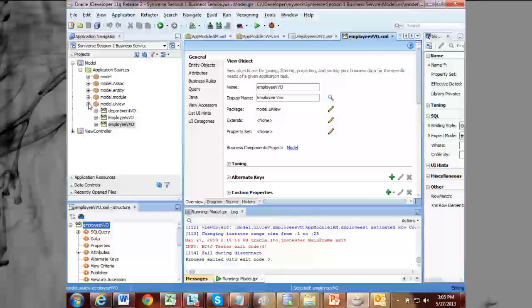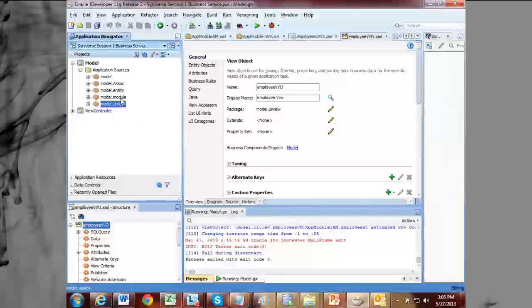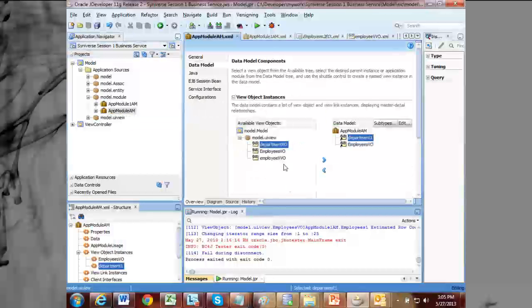Now next one, in order to execute this query, what I should do? I should place it in the application module, because that is the container for queries. So now I'll use this one. See, already in my project, I've got 3 view objects: department VO, employees VO, employees VVO.